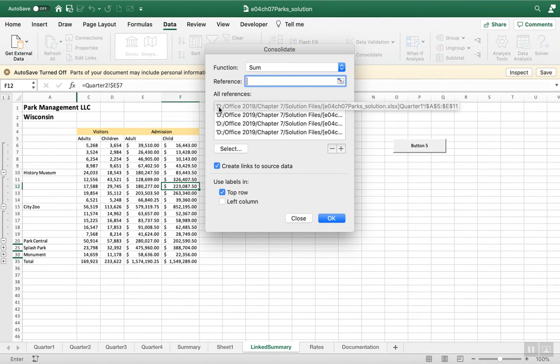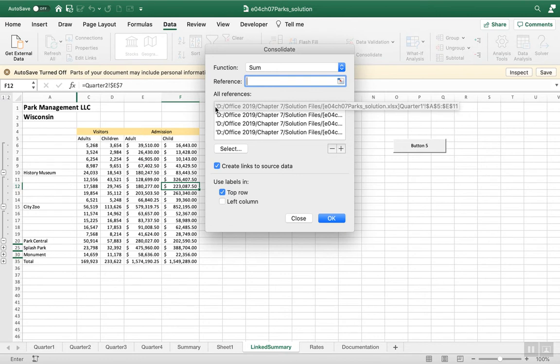So in this case, we want to go to quarter one, A5 through E11. If we make A5 to E11 a named range, we can put the range name in there too. But otherwise, if we don't have a name for it, we will put the cell range we want to pull it from.